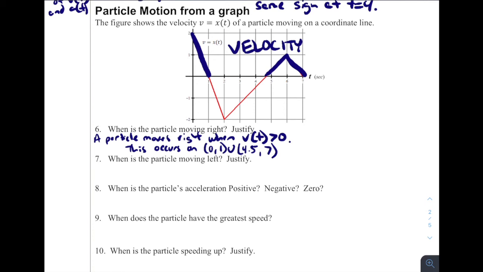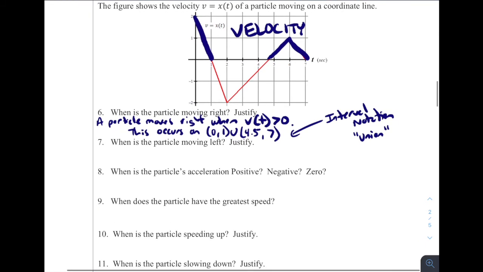I'm using my interval notation, which, if it's been a while, we can brush up on how to do that. And I used that little u thing, which again is a union, to show that it is both of those things together. Great. I'll also mention while we're here, notice that I used parentheses in both of these. That is because I don't know what's happening at exactly t equals 0, and at t equals 1, the velocity is neither positive or negative, so I wouldn't want to include that because we only want the places where the velocity is positive. So generally in these types of problems, really often they're not going to have any square brackets. They're going to only have parentheses for them.